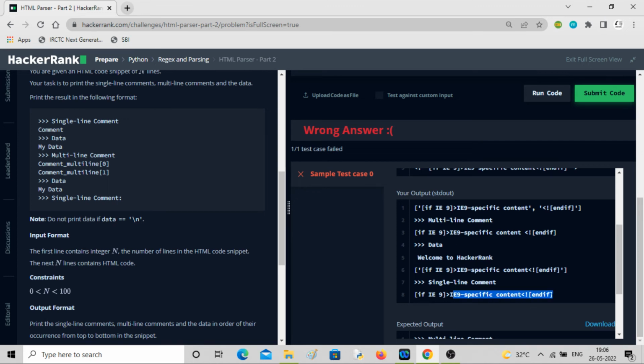This is the single line comment, which is correct, and this is the welcome to Hackle.